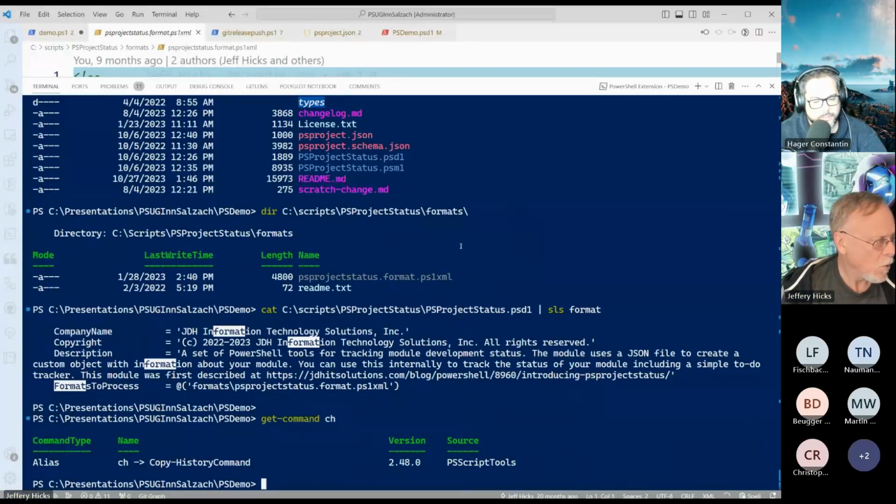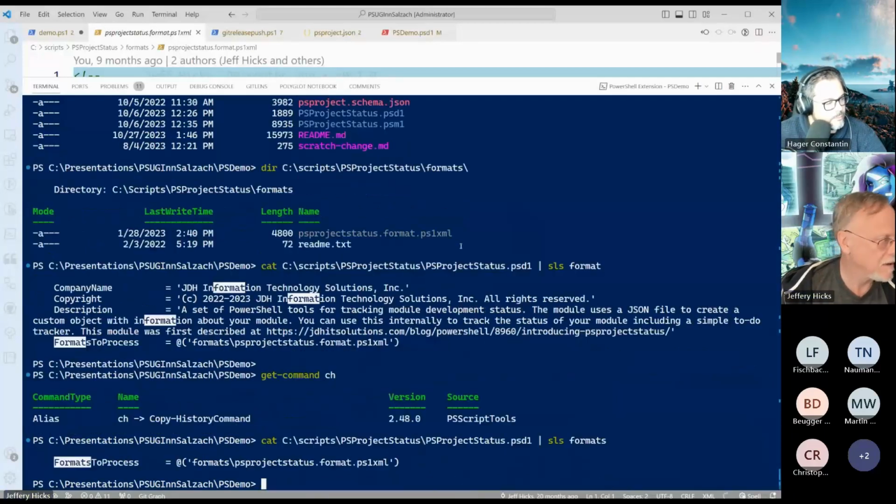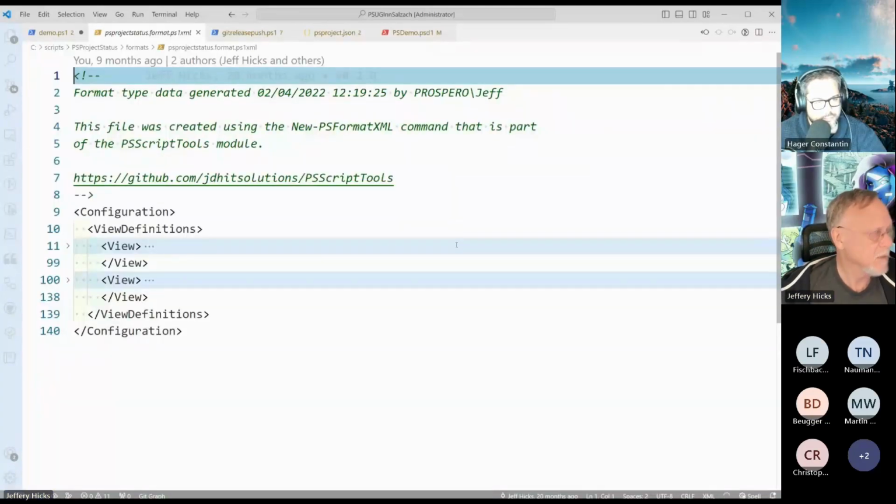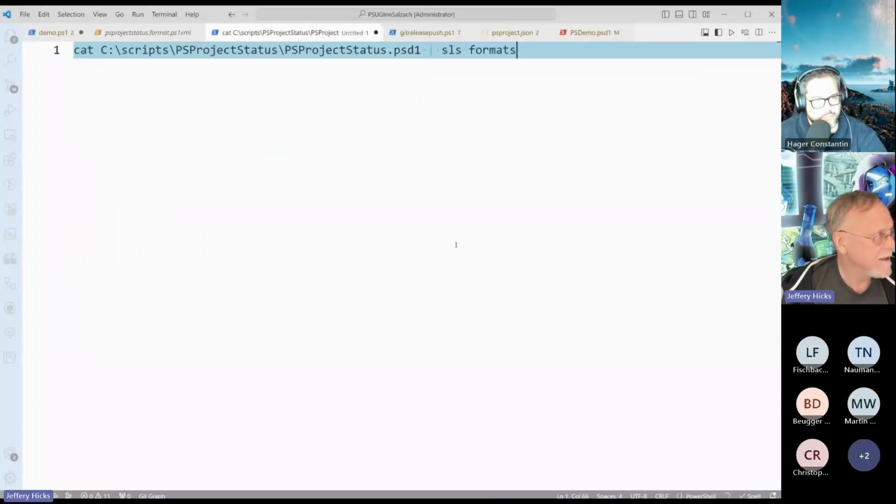So what copy history will do is, if I do ch, by default, that will copy the history from the last command to the clipboard so that I can then paste it in something else that I'm doing.